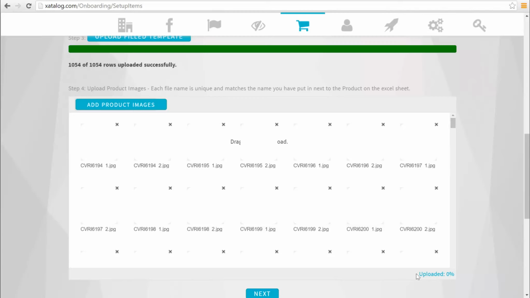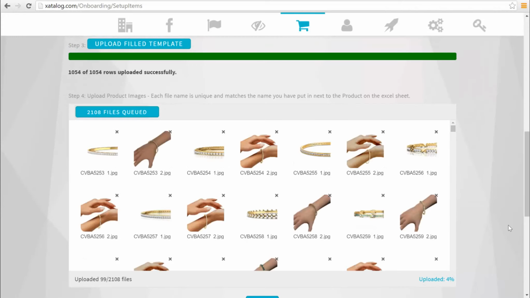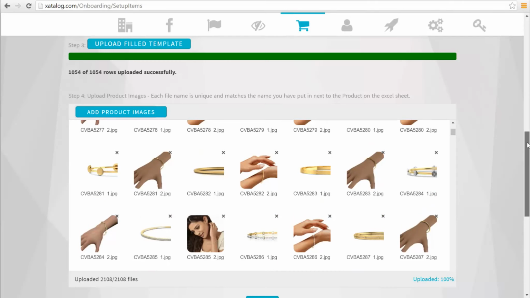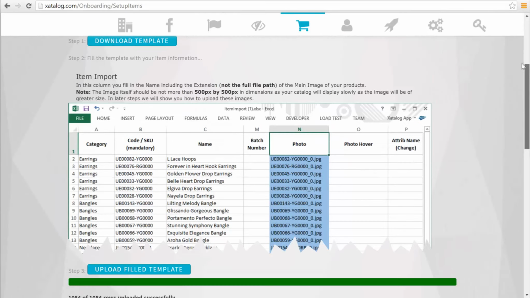You'll see how many photographs have been uploaded till now, as a percentage. You can also do that rather than dragging and dropping: you can click on this button and do the same thing, but I've just chosen to drag and drop. As you can see, the uploads have begun. I've skipped a couple of minutes in the video because it does take some time after you've queued all your files and dragged them onto the window. And in total, we have uploaded today 1054 items.